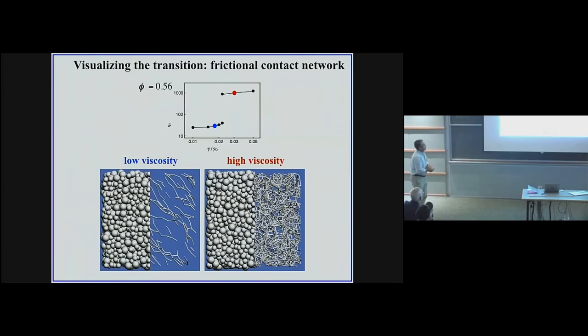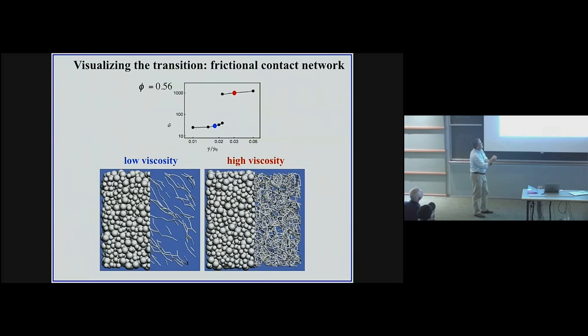Okay, so I want to now talk, though, about how the contact network evolves as we change the conditions. So this picture at the top shows the viscosity that is simulated for a 56% suspension. And here you go from the low viscosity state, and I'm showing here the frictional contact network as well as a snapshot of the particles, which shows you basically nothing. But if I look at the frictional contact network, you can probably tell this is being sheared like this. That's the way we always do it in North America. And so this is the compressive axis of the material.